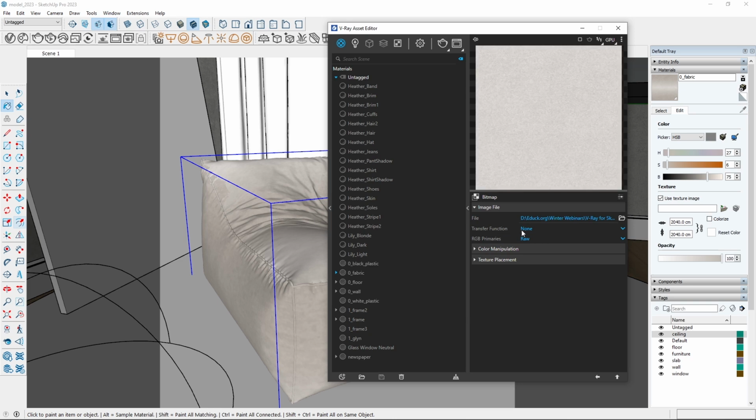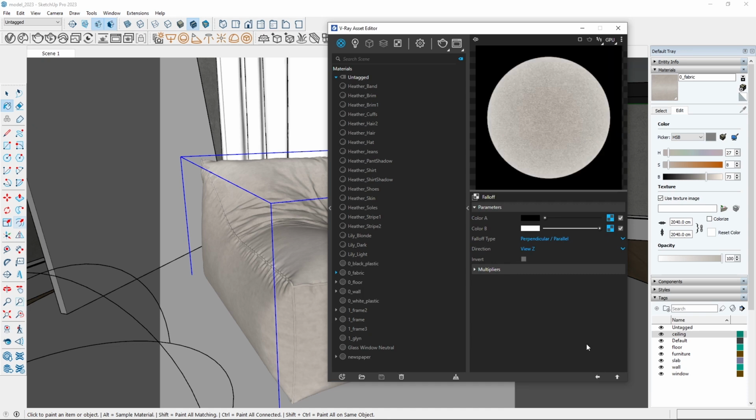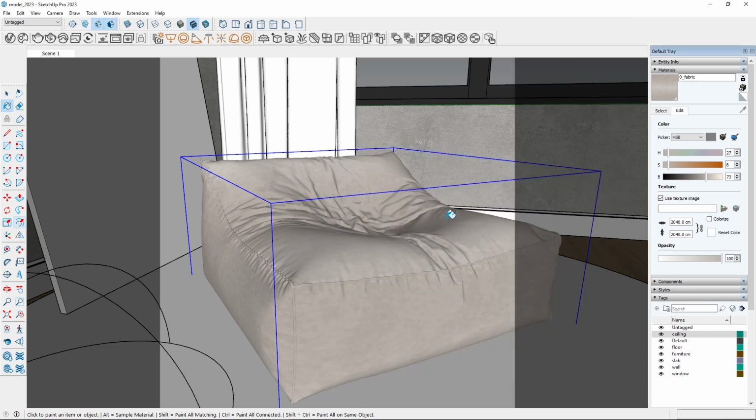So maybe I will change the transfer function to custom gamma curve and increase this gamma value to 0.708. It will be brighter, but the difference between the darker map and the brighter map will not be so strong. Okay. Oh, and it's a little bit darker and looks fine.